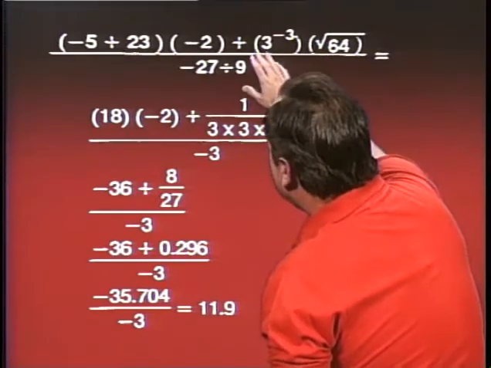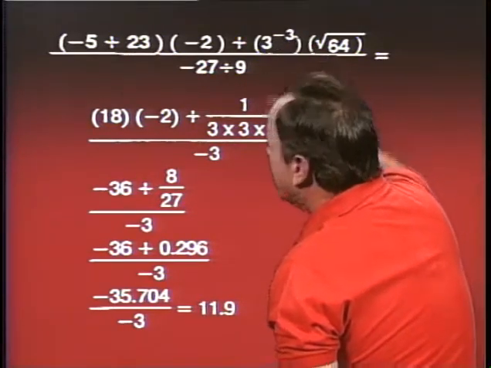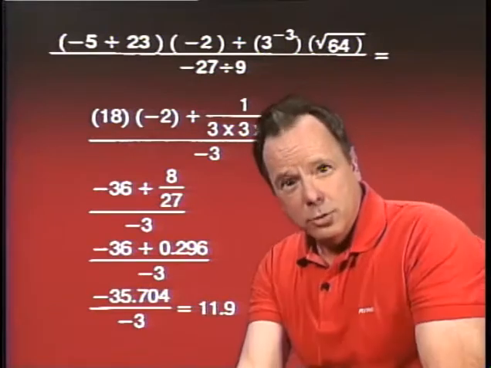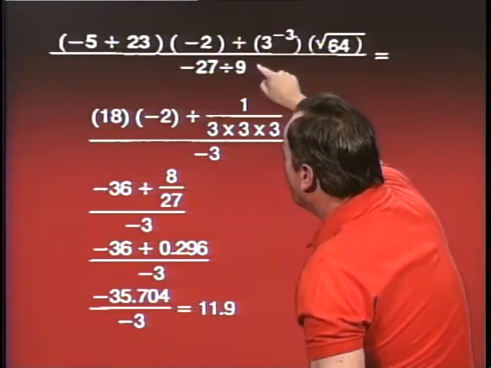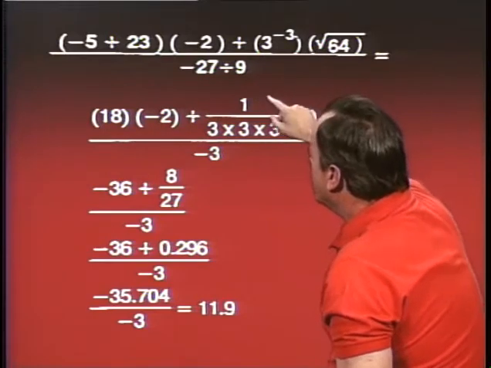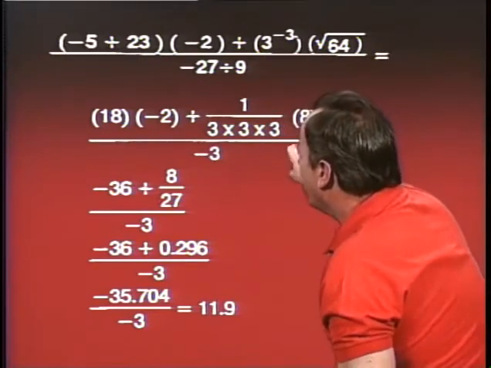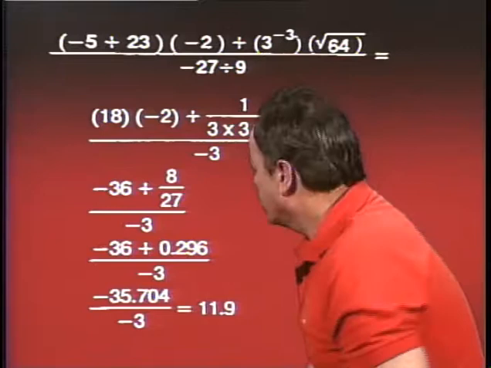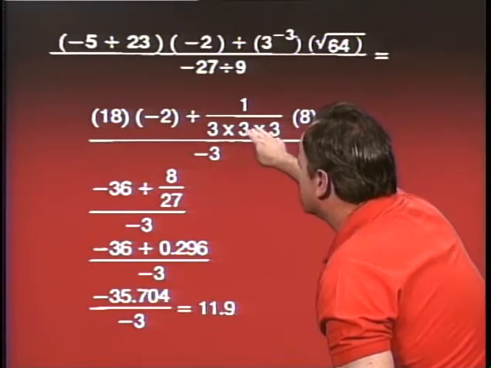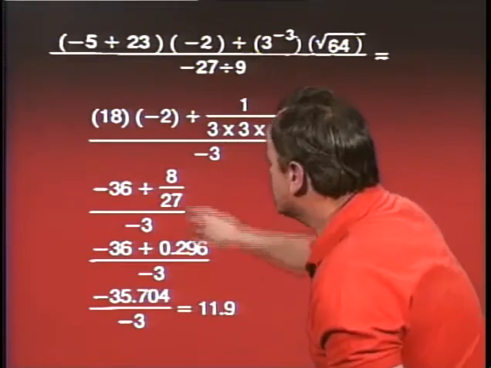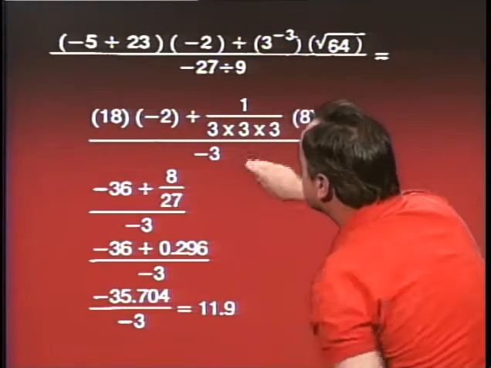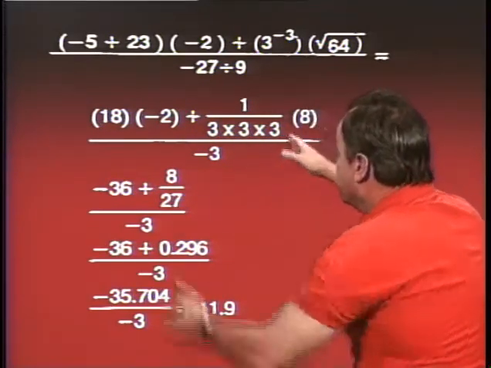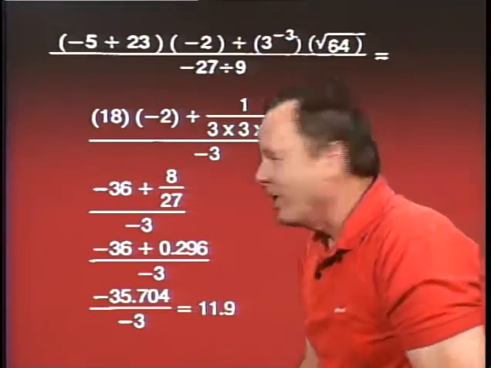And then here is where they are trying to make your life complicated. They have 3 to the minus 3 power. Well, you know, because you took the King course, that anything to the minus power is 1 over that number, so it's really 1 over 3 to the third power. Well, 3 to the first power is 3, 3 to the second power is 3 times 3, and 3 to the third power is 3 times 3 times 3, and that's all there is to it. It becomes 1 over 3 times 3 times 3. Really very simple when you get right down to it.